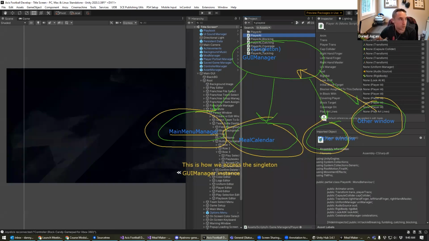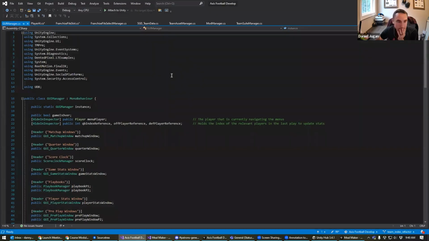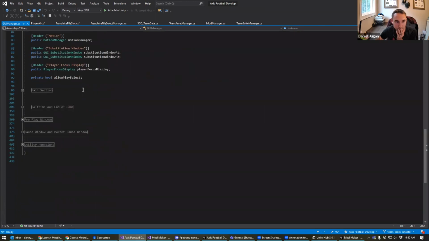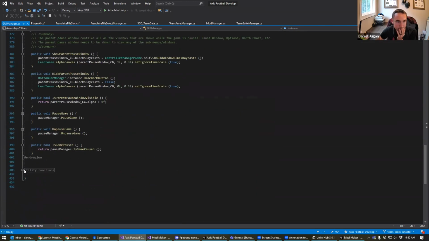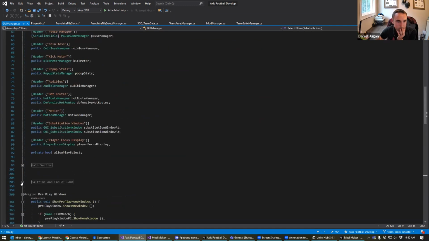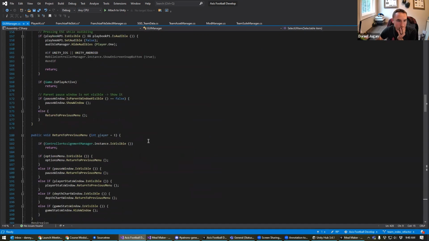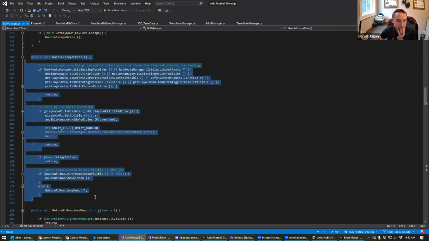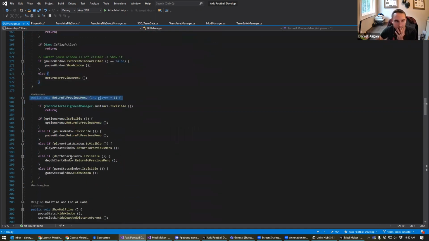If we go over to Access Football, this is a little bit more. So, for example, you can handle escape pressing or back pressing from the GUI manager. I oftentimes have these return-to-previous-menu things.